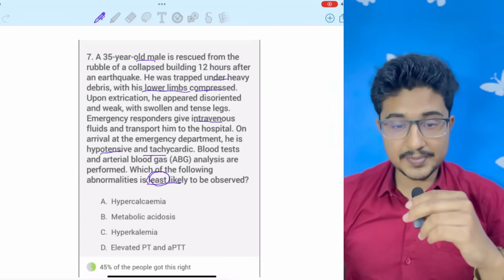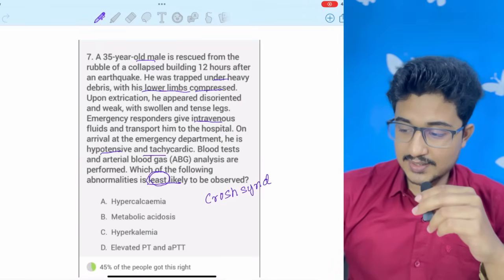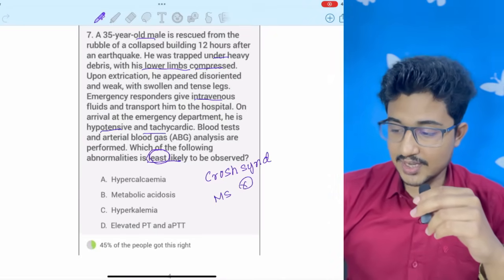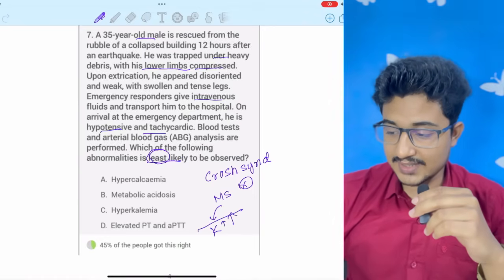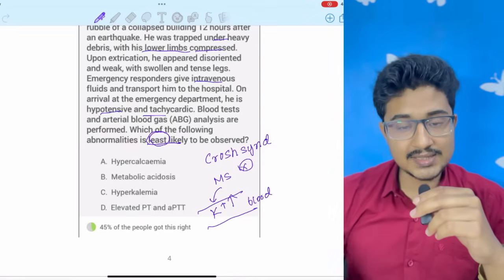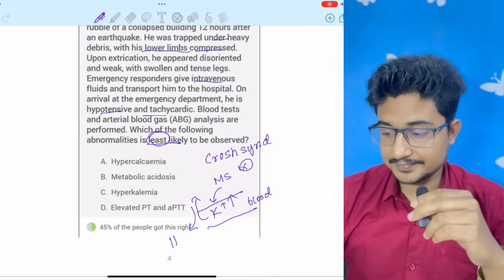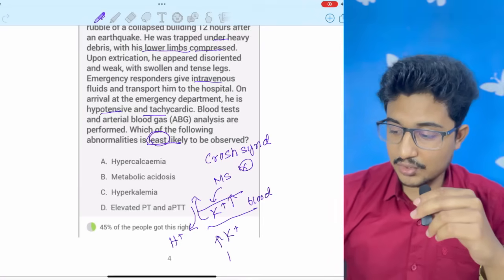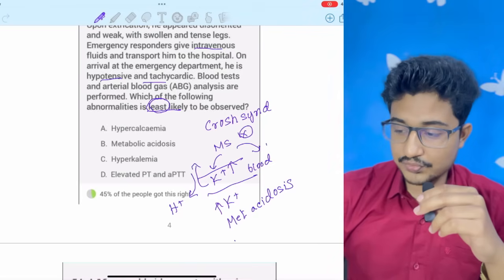Now, as his muscles were compressed for a long period of time, it is called the crush syndrome. In crush syndrome, the muscles are compressed and the muscle fibers are broken down. So, muscles are broken. Now, muscles is a rich store for potassium. Potassium will be released in the bloodstream. So, high potassium hyperkalemia will be there. When there is hyperkalemia, what cell does? It uptakes the potassium and it releases hydrogen. So, there will be increased potassium along with that metabolic acidosis from muscles also phosphate is released.